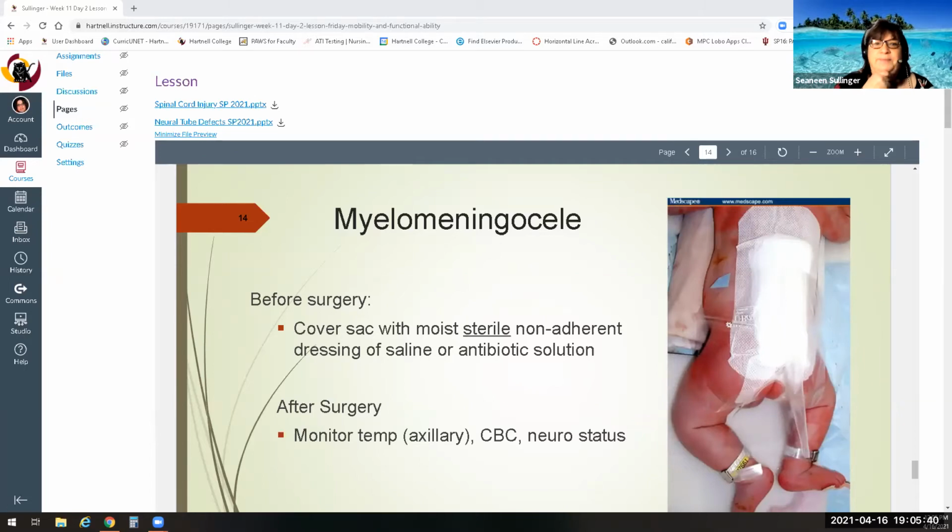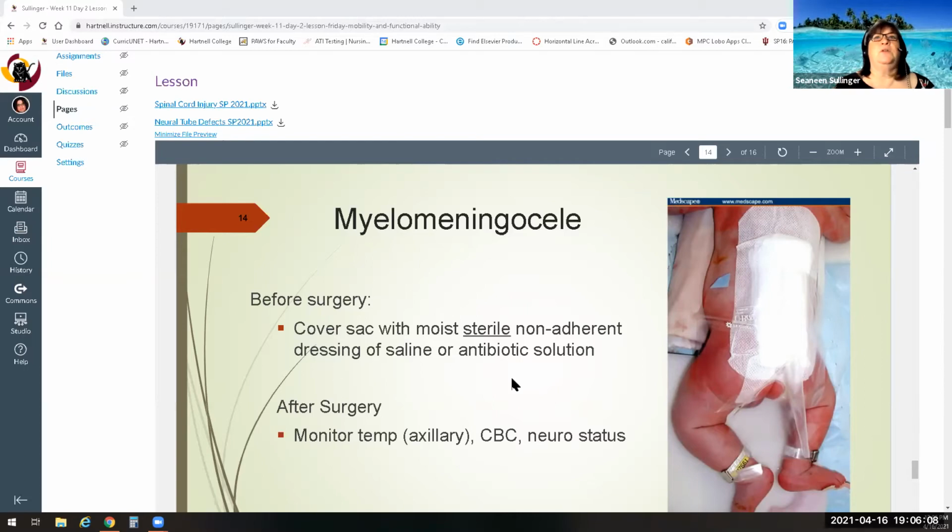I like to use warm sterile saline because it's a baby, right? Thermoregulation is an issue with the baby. I don't want to be pouring cold. It wouldn't be cold, it would be room temperature, but oftentimes we can warm it. I don't know if I've seen it at SVMH, but at CHOMP, we actually keep small and large bottles of sterile saline in our blanket warmers, so that we always have some available to keep the thermoregulation.